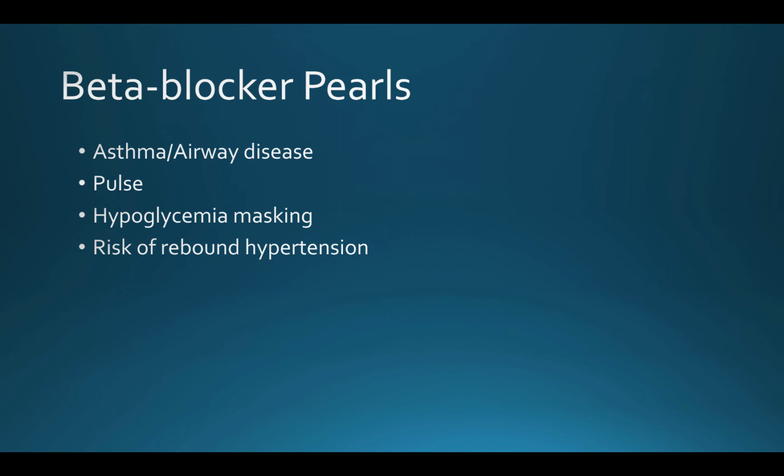So, how significant is that asthma airway disease thing? I will definitely see patients on both beta blockers and beta agonists. It definitely happens. So, if you've got a patient where a beta blocker is indicated in, let's say, reduced ejection fraction CHF, and you've also got a patient with COPD, are we not going to use a beta blocker because of their breathing? Okay. And the answer is likely we are going to still use that beta blocker.